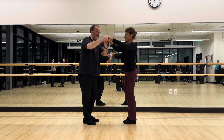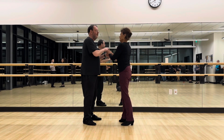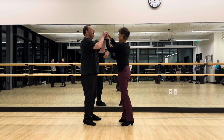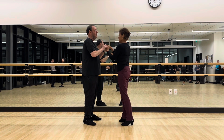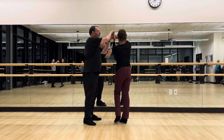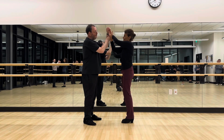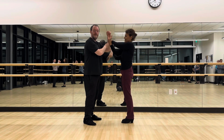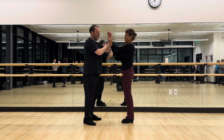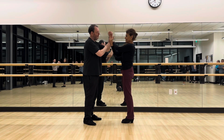So we go 7 and 1, 2, 3. And you notice that the hands are not up here, they're here at her shoulders. And then turn on 1, 2, 3. And the most important thing is that the shoulder blades are down because the turn was started with shoulder blades down, so it's completely relaxed.